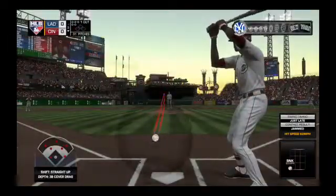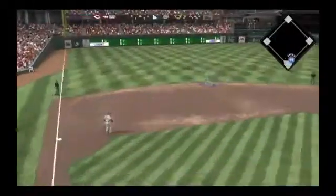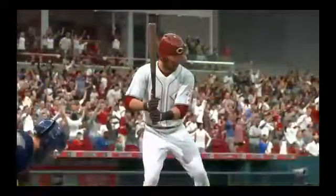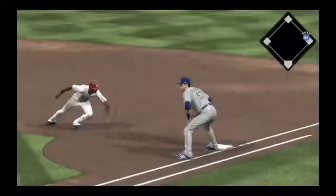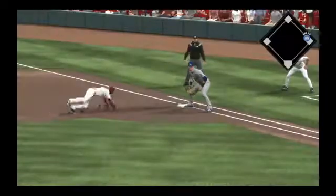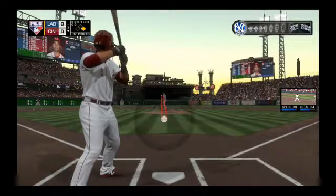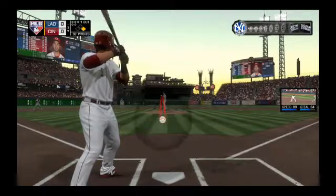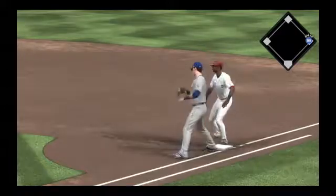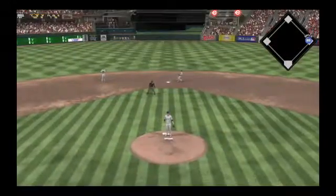Settling in now, Raimel Tapia. The pitch. Tapia. Ground ball left side. Scooped up on the backhand. And they will not get him at first as he's able to leg out the throw. Now stepping in and ready for another shot, Jose Peraza. And he just manages to get his hand in. Perhaps wisely, another look to first. A dive, but he's back. Once more, a throw over, and he'll dive back in safely. And now he'll step off quickly and look the runner back.